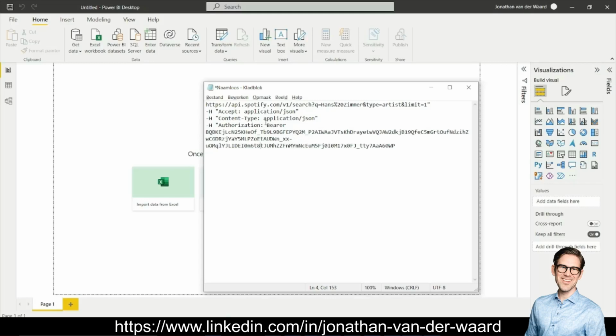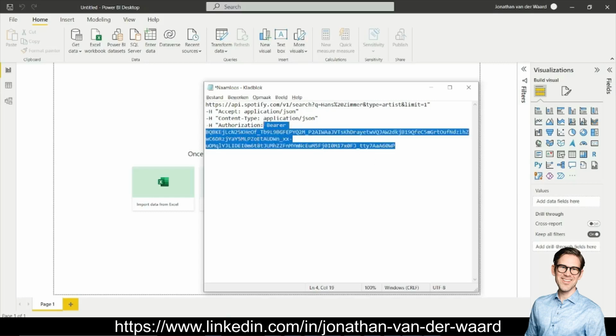So we need to make sure this is a parameter in a minute, because it changes over time. If we want to do some requests in the future, we might need a new token. So let's do the right preparations and work with this string from bearer until the end to create a parameter first.